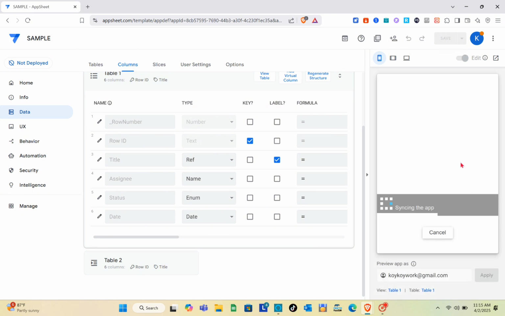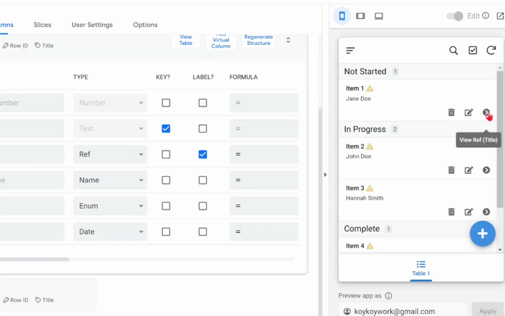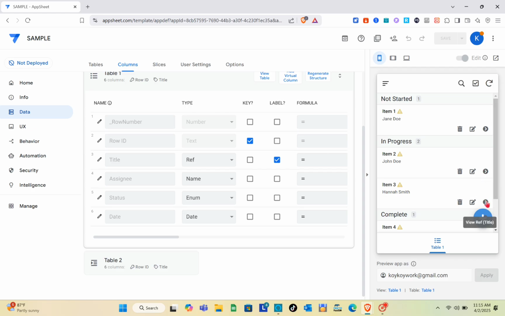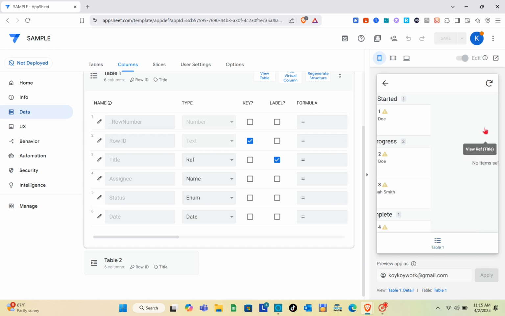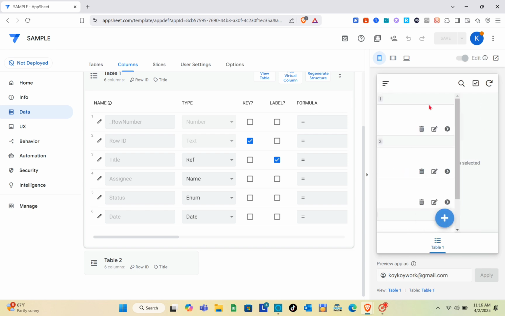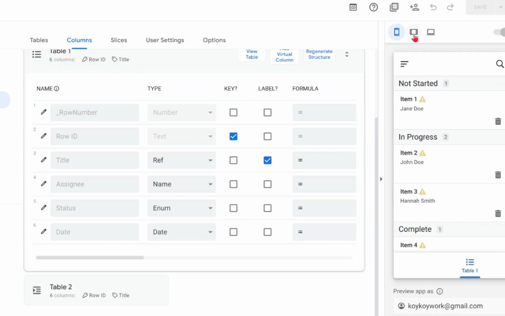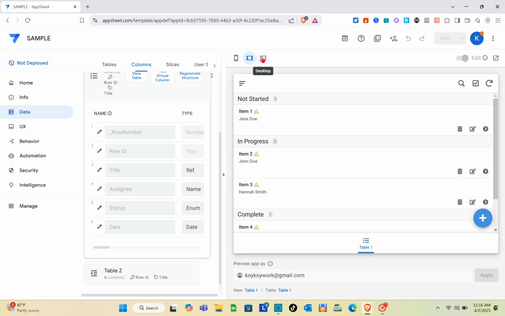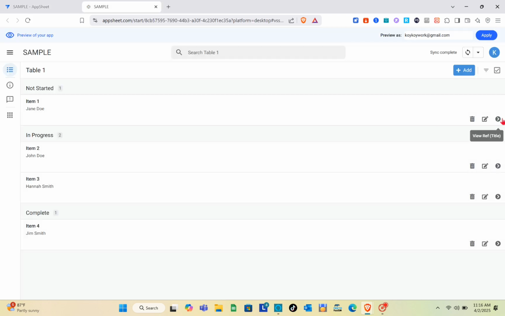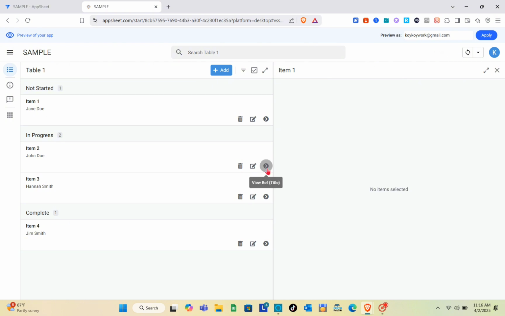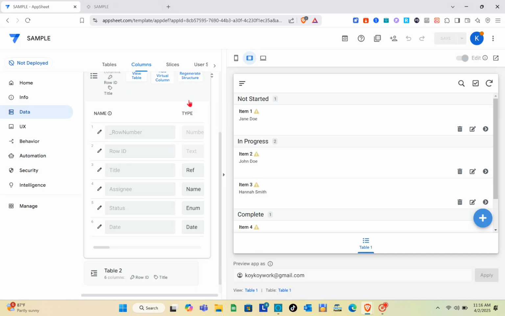And as you can see right here at the right side, we already have the drop-down list. When you click on this one, you'd be able to see the details of what's inside this drop-down list. Of course, if you have your table ready, just choose your table. Okay, so let's try a different view, which is the desktop view. When you click on this drop-down list, you'll be able to see here the full details of your table.